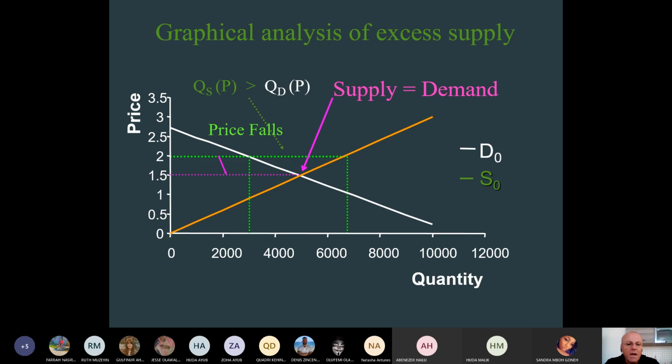This is the problem. And QS at price P is higher than QD at price P, which means the produced good multiplied by price will give us more resources than QD multiplied by price. This means there is excessive production, but of course lower demand and lower resources in the market for covering this excessive supply. The price is expected to fall or reduce below the equilibrium.